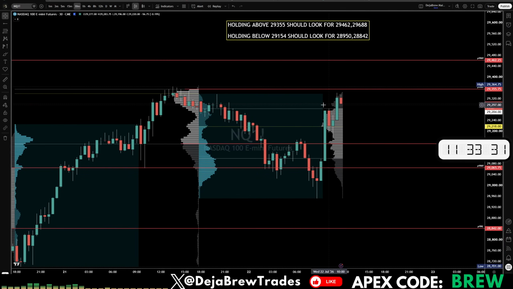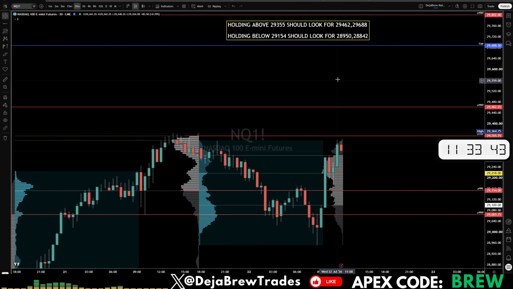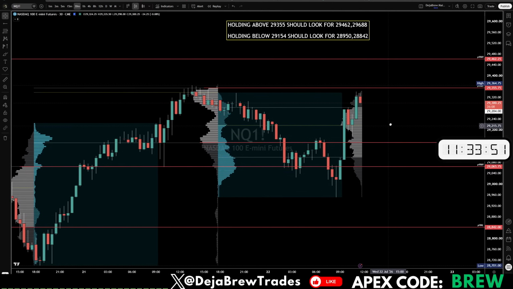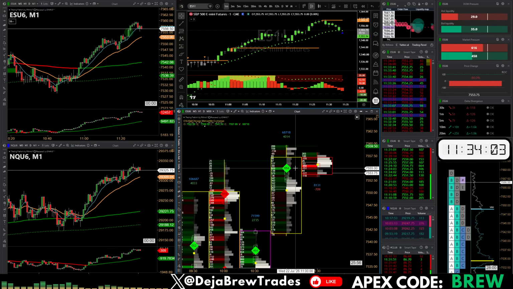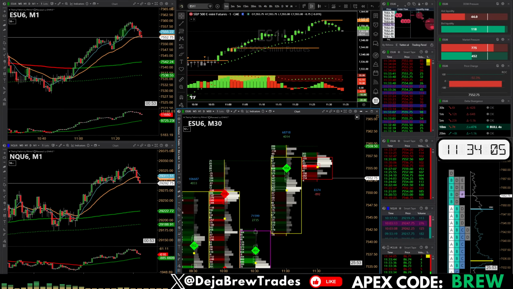Same thing on NASDAQ here. Keep a close eye on how we react to that 55 area. If it stays above it, you have the tail extension to the upside, back into like 500, maybe back into that rollover gap, that same magnet we've been talking about for months now at 688. Keep an eye on that. But staying below 55, we are just rotating right back down to around that 100 to 150. Okay, so not seeing a ton of buy pressure on NASDAQ into that value high just yet.